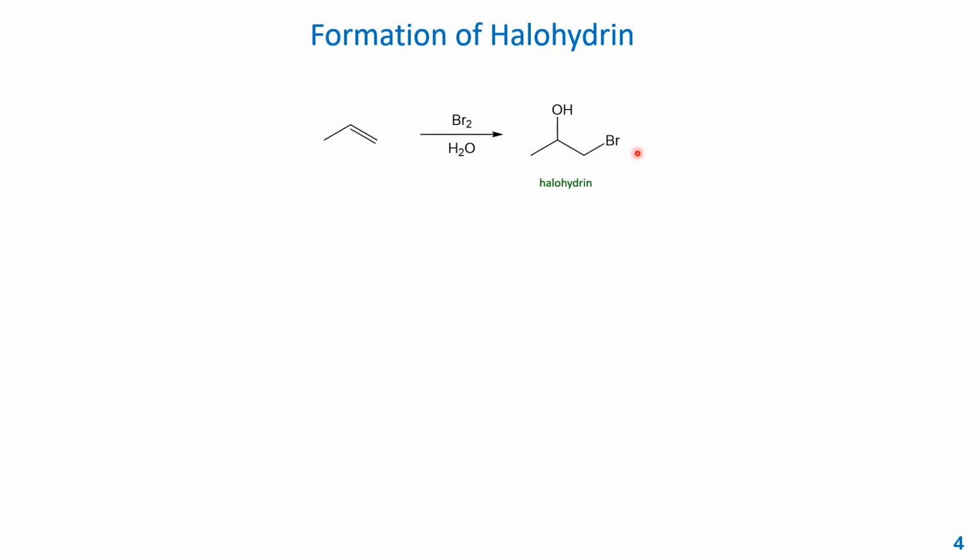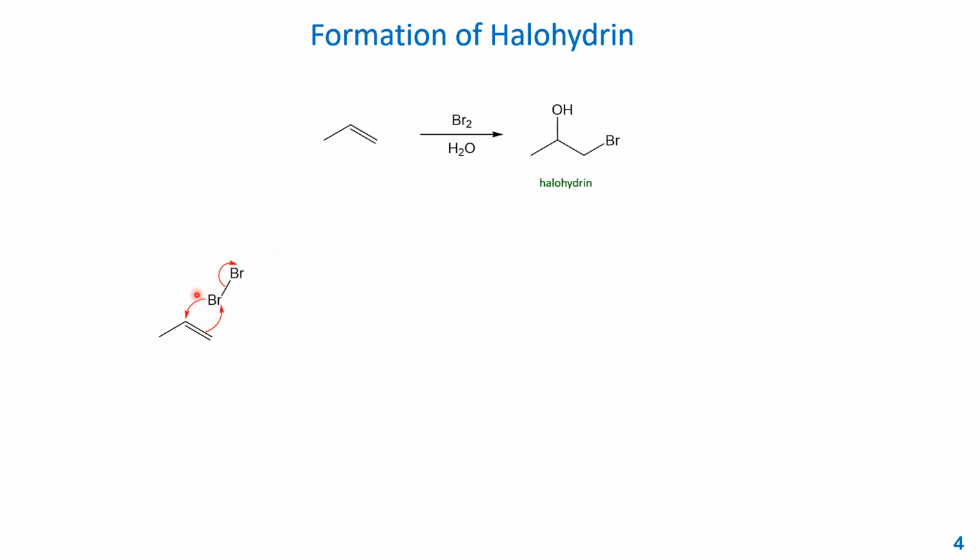For this example, it's a bromohydrin. Still the same substrate, the propene, and react with the bromine molecule with water, you will form the 3-bromo-2-propanol as a product. It's called halohydrin. Mechanism, first step is the same as the last slide. So the pi electron will attack the bromine and kick off the other bromine as a leaving group.